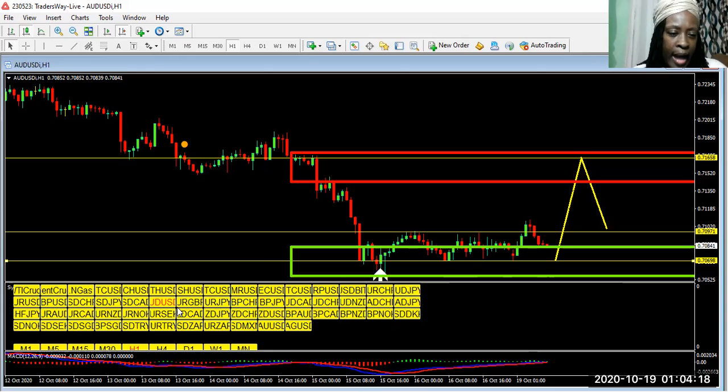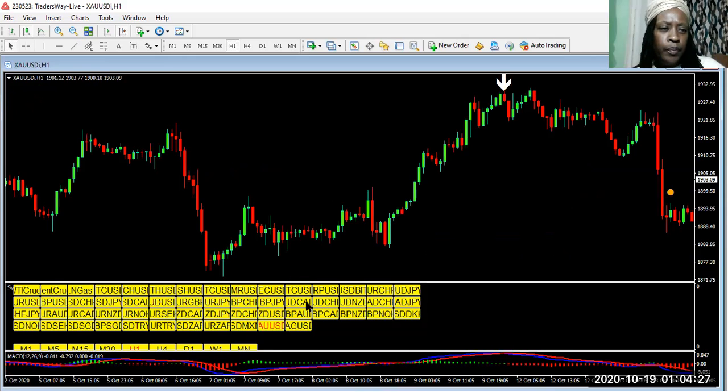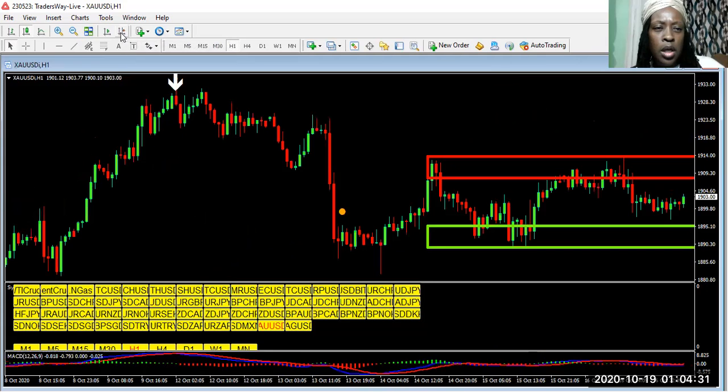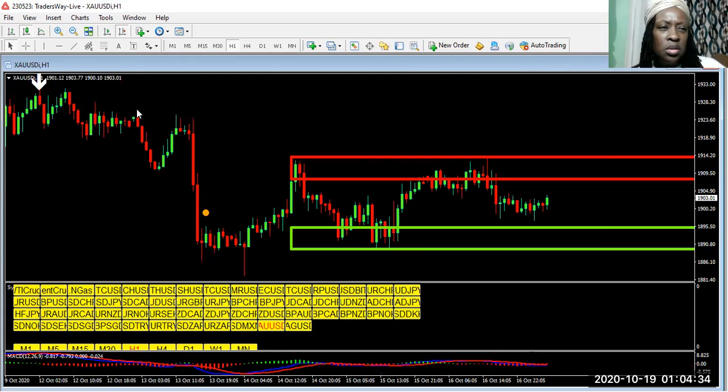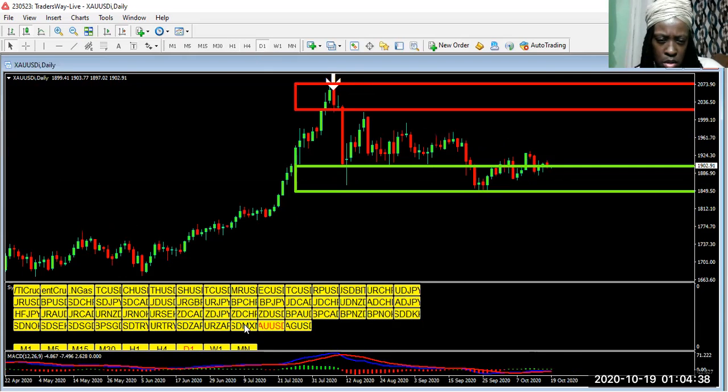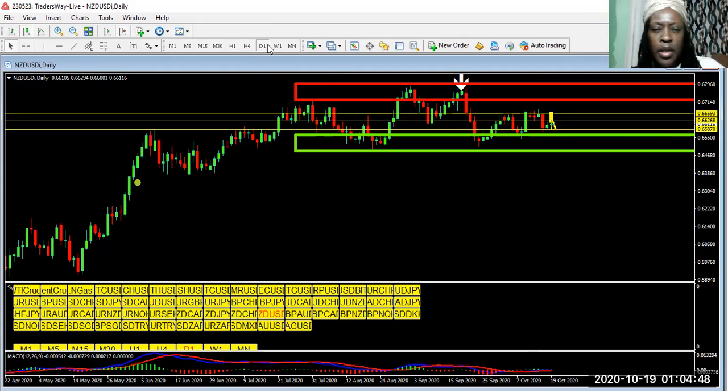And now what we want to do is go to, did I miss another one? Okay, so let's even look at gold. Let's look at gold. I think that's silver. I don't trade it, but I think that's silver. Where's it go? NZD USD. Let's go there. NZD USD on the daily.